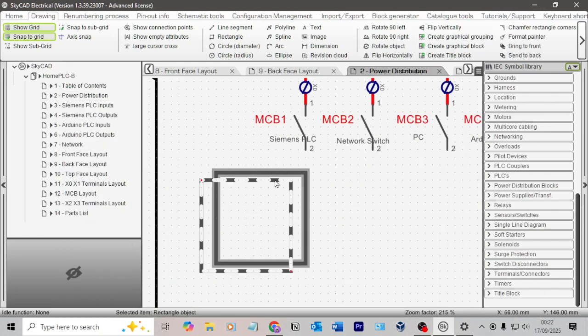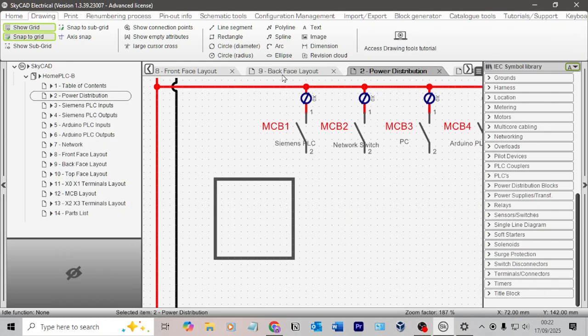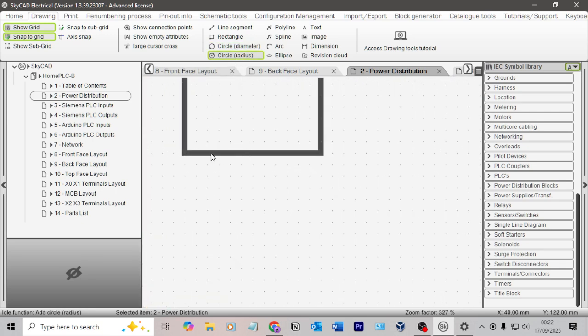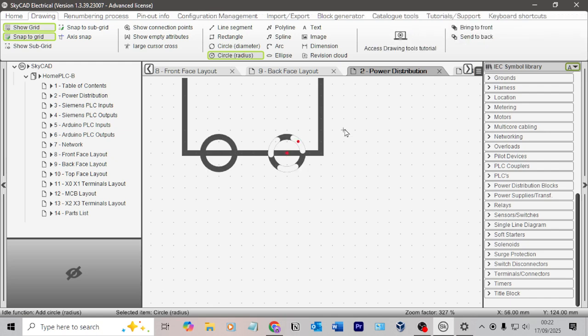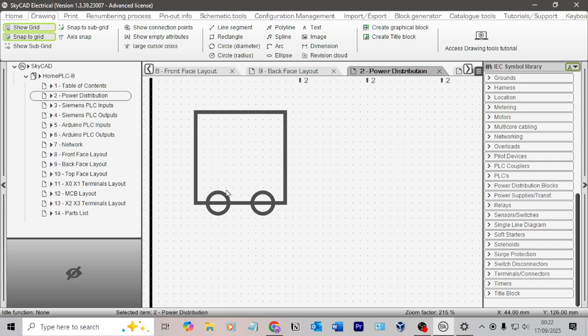It is very good. I'm not going to do it here though. So if I now do circle radius, let's do, I guess, on here and then on here. This will be our terminals.